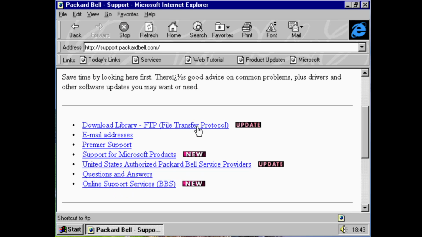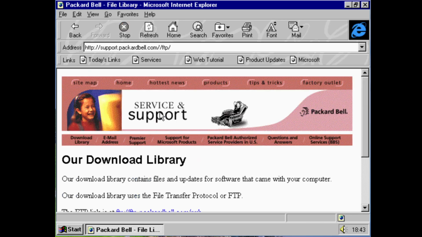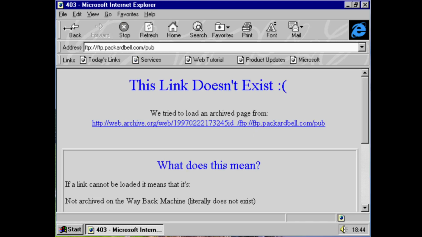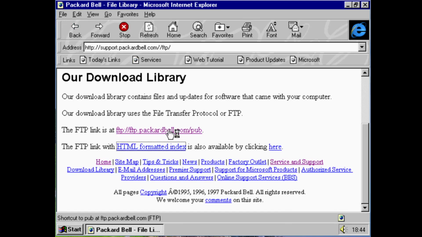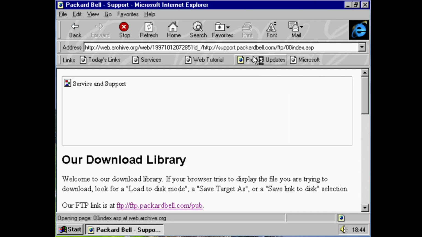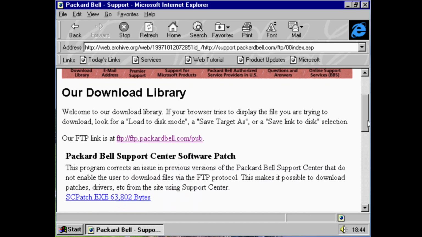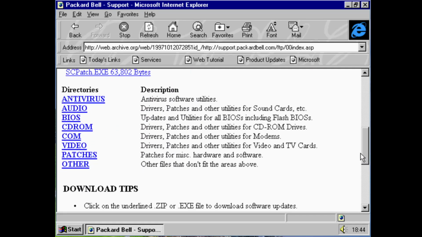Ooh, download library. File transfer protocol. That's very nice. That's not so nice. Oh, would you look at that?